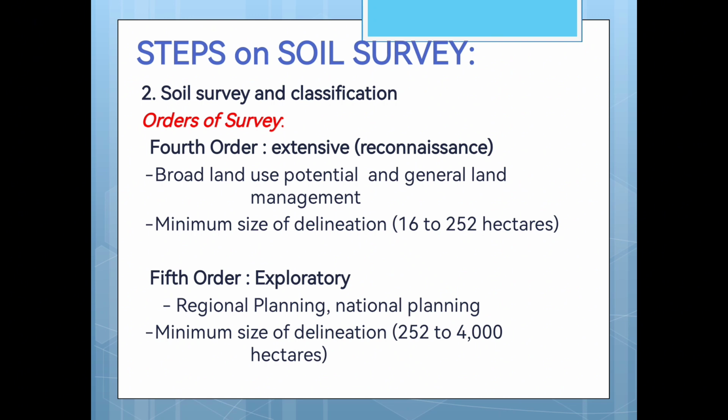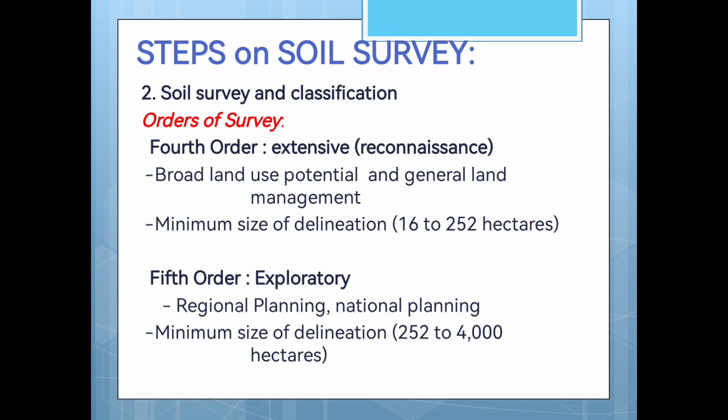And the fifth order is exploratory. So this is usually used for regional planning and national planning. And the minimum size of delineation is around 252 to 4,000 hectares. So palaki ng palaki yung coverage per order. So, dito is exploration na lang siya. So, hindi na siya talaga ganun ka detailed masyado yung result ng survey.